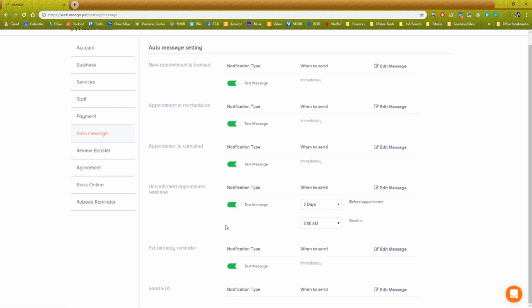You can turn them all on and off. So if you don't like one or if one isn't working for your workflow, you can turn it off. You can customize the text. You're going to create appointments, send out messages. That all happens automatically. So again, very customizable. You want to set it up in a way that works for you so that you can get the most out of your relationship with your clients.